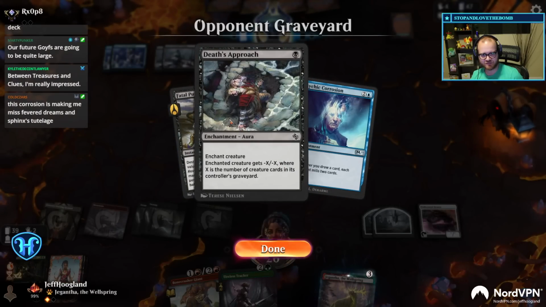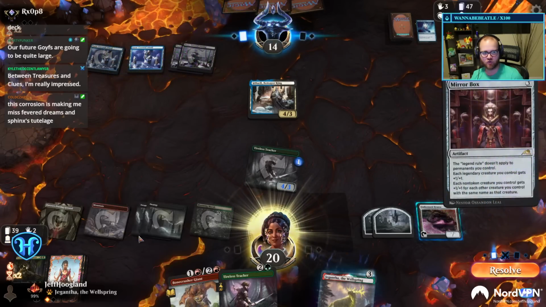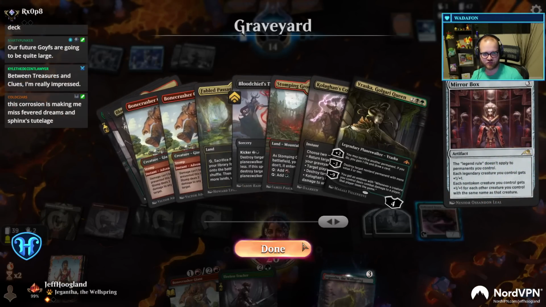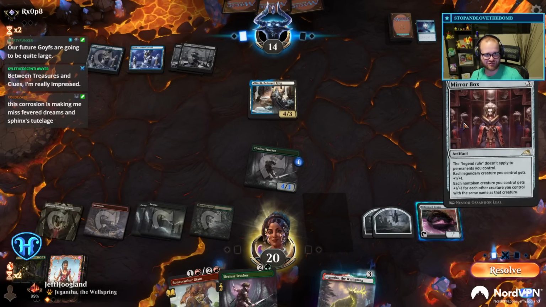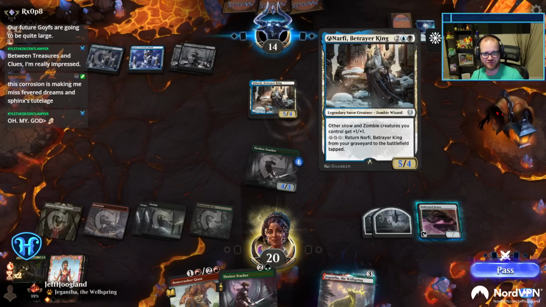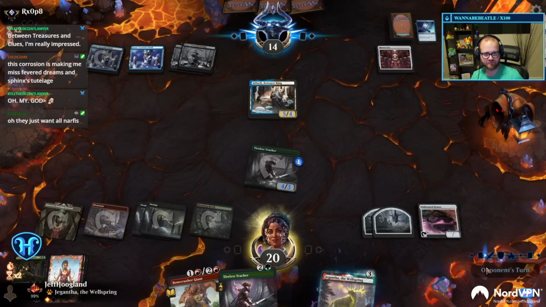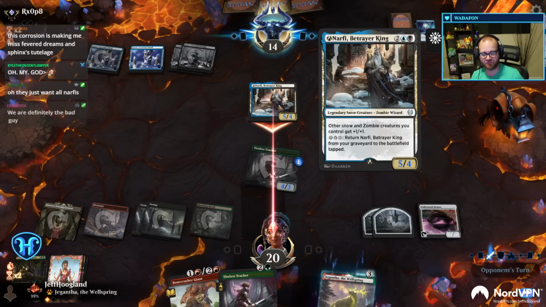Alright, so this gives minus equal number of creature cards in my graveyard. So I want to start exiling my creatures from here. Legend rule doesn't apply to permanents you control. Cute. So they get multiple King Nefari.